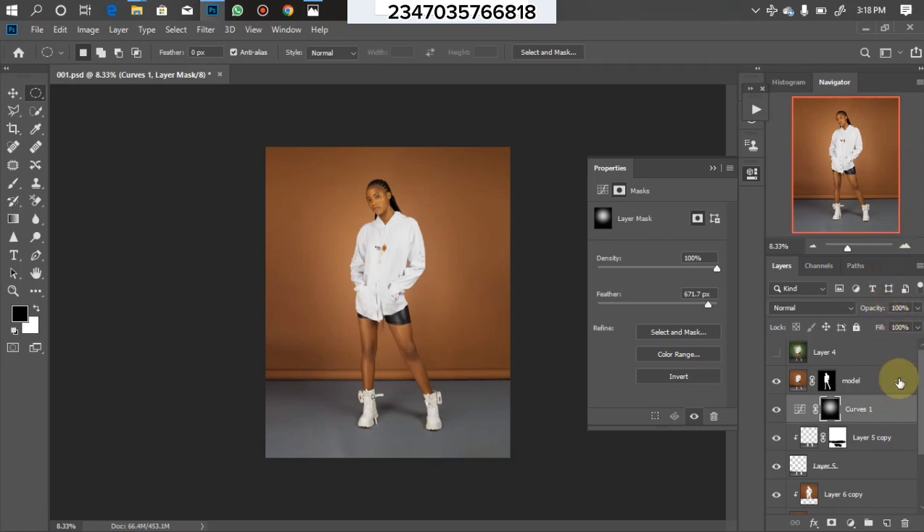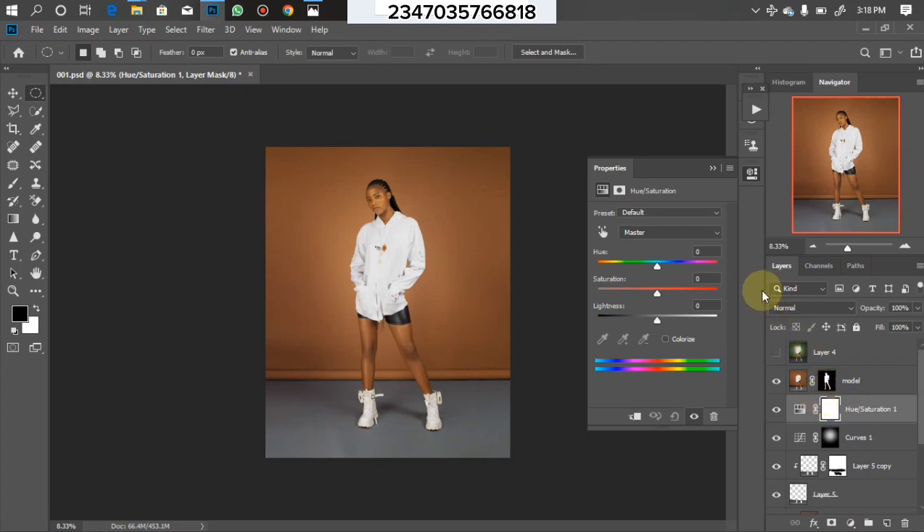What we'll do right now is change the background color. The reason is that while color grading, the skin color is almost similar to the background color, and I don't like it — I want the skin to pop out. I'll go to my Adjustment Layer and click on Hue/Saturation. Under Hue I'll keep adjusting until I see what I need — I think this brown-ish tone is okay. Then I'll bring down the saturation a little bit, and it gave me something nice.